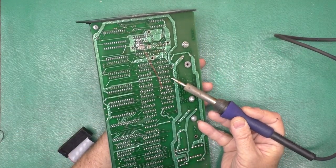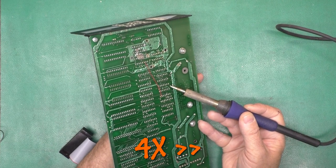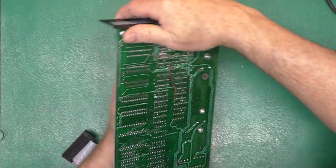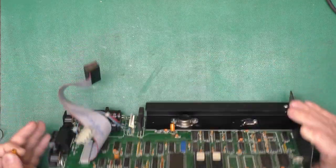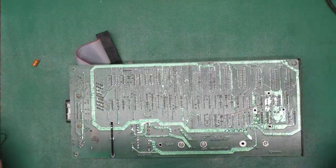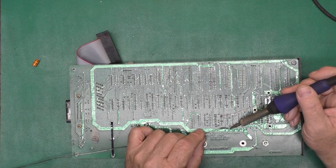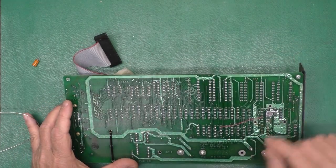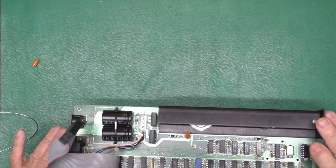Just gonna walk him out, heat up one leg, push it toward the other side. Just like that. A little back and forth and you'll get the part out. No muss, no fuss. And I did not check to see. Okay, the board is marked. Should have checked that ahead of time. Some boards, the mark might be hard to figure out, or they might have failed to mark it, or they might have marked it backwards. This big trace here, though, was marked 5 volts, so that's probably the positive side, which it is.